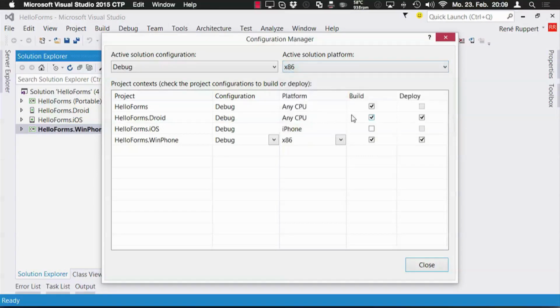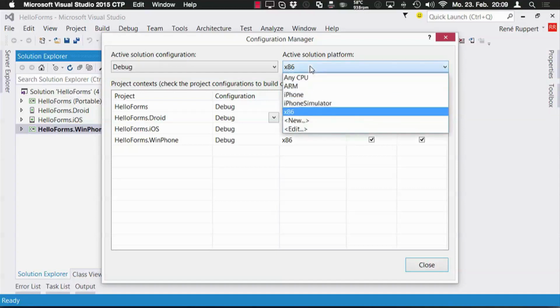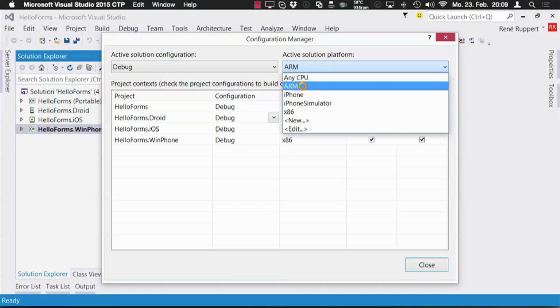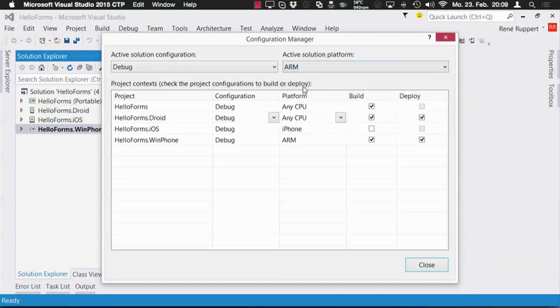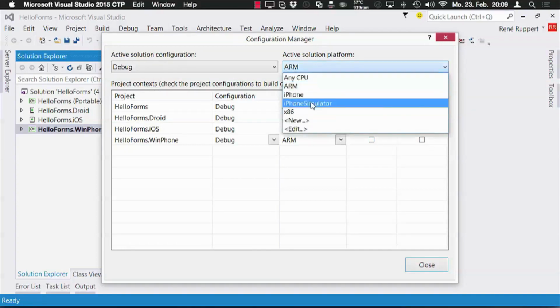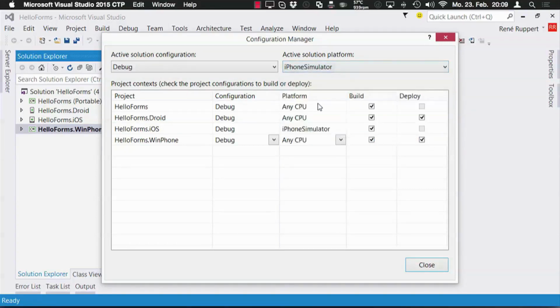In this configuration, I want to build Windows Phone. I also want to deploy it, and I want to make sure that my Xamarin.Forms library is also built. While we are here, let's also adjust the others if necessary. I use ARM to build my Android project. So I'm going to remove the build for Windows Phone, and I also want to configure the one for the iPhone.